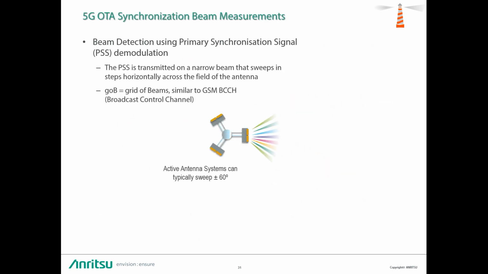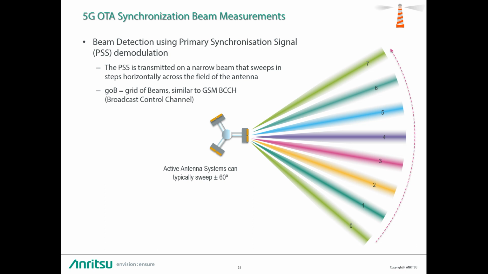As shown here, if we consider a 5G new radio carrier potentially with 8 SS blocks, this means that the cellular network would transmit the data via 8 beams from the active antenna system. This is called the grid of beams. How many different beams are transmitted is determined by how many SSBs are being transmitted within an SS burst. As we've already explained in the previous slide, the parameter defining the maximum number of SSBs within an SSB set is called Lmax, as from 3GPP.